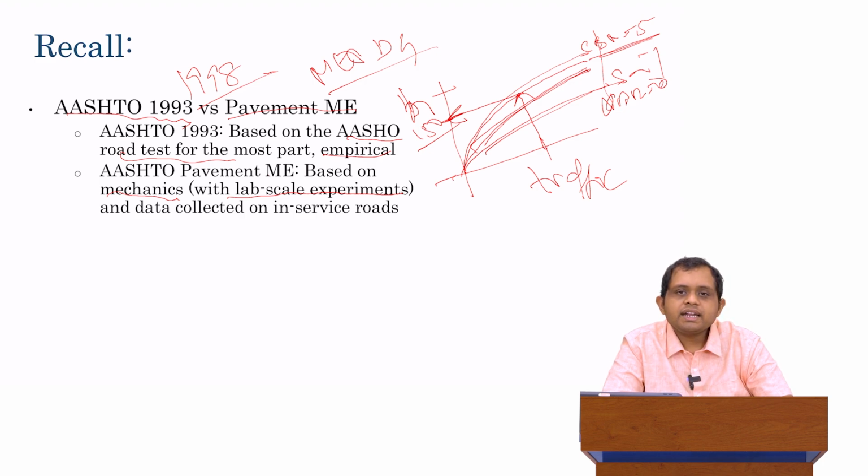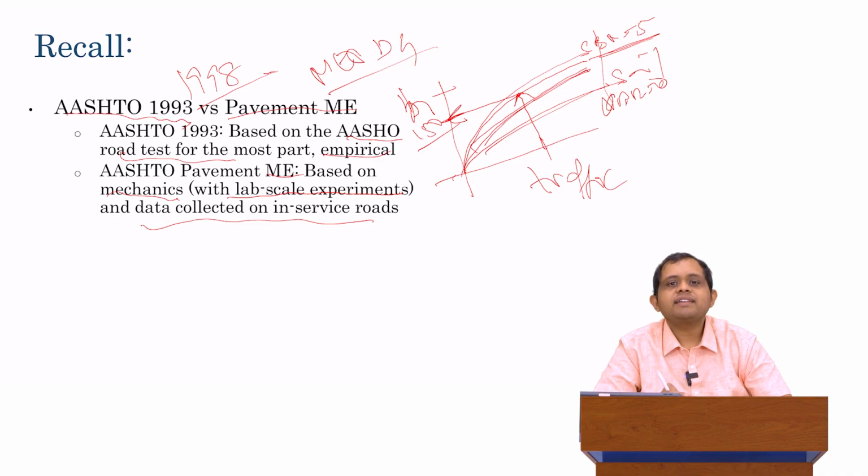But what we don't need is large scale test sections to collect a lot of empirical data to generate these curves which I've drawn over here. What we do need in the mechanistic empirical approach is data collected on in-service roads. That is, it's not some special test section that has been built. They are existing roads with existing traffic. They've just been instrumented, they're surveyed, they're monitored regularly. So the data is collected on an existing road that is much cheaper than trying to build a test section every couple of years. So we use mechanics to calculate fatigue damage.